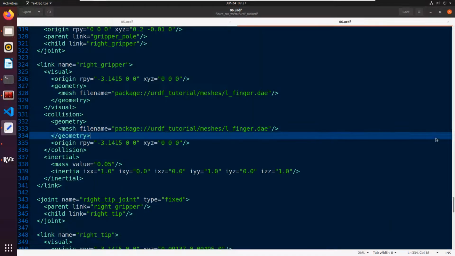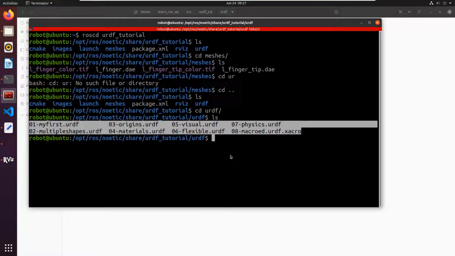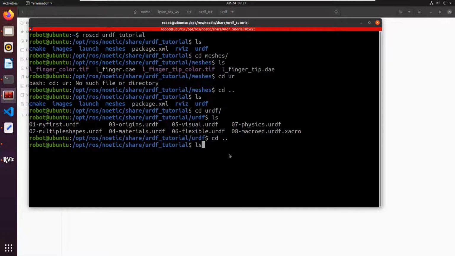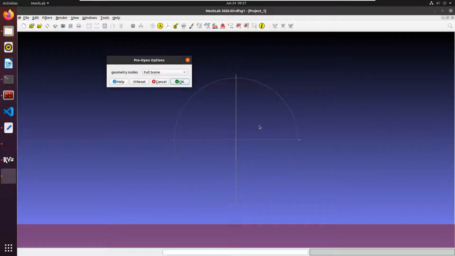If you go to the meshes folder, I can easily show you the meshes using meshlab, lfinger.dae. There is a tool called meshlab.